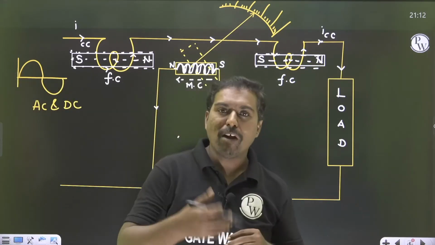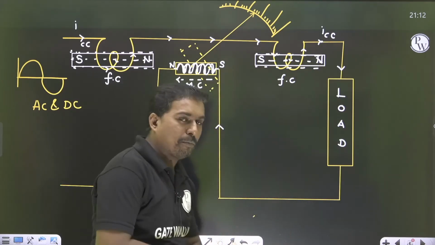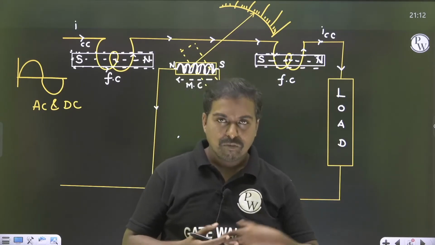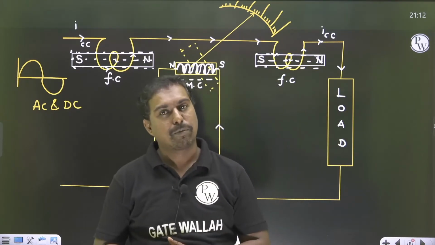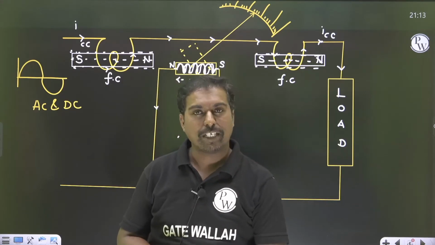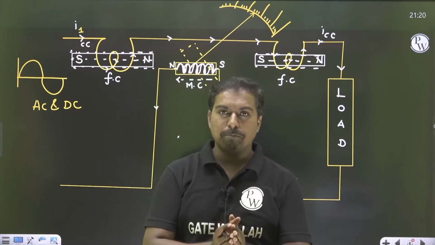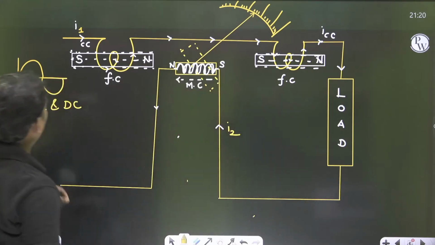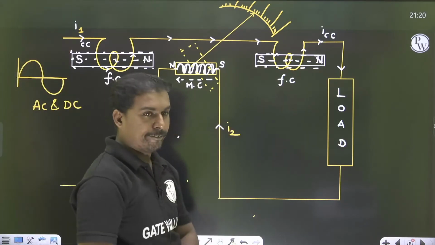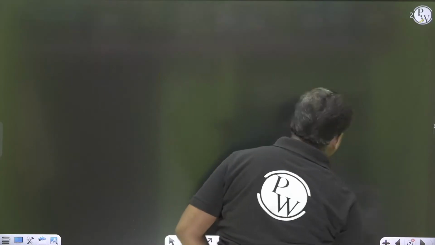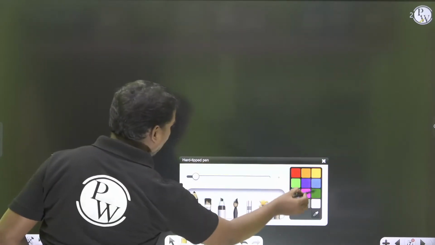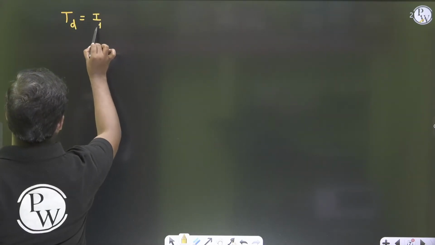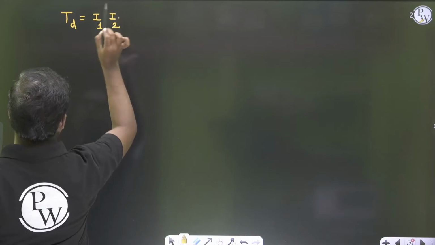Okay, but we have to make some arrangements to this particular diagram to make it effective for the measurement of power. So that we'll go through now, first by taking an expression of deflection torque and the controlling torque. Now we'll move to the deflection torque and controlling torque. For the understanding, I have taken this as I1 current and this is the I2 current. Basically the deflection torque is given by the expression. I'm taking the torque expression directly because we are not deriving the torque expressions. So this is the I1, I2.